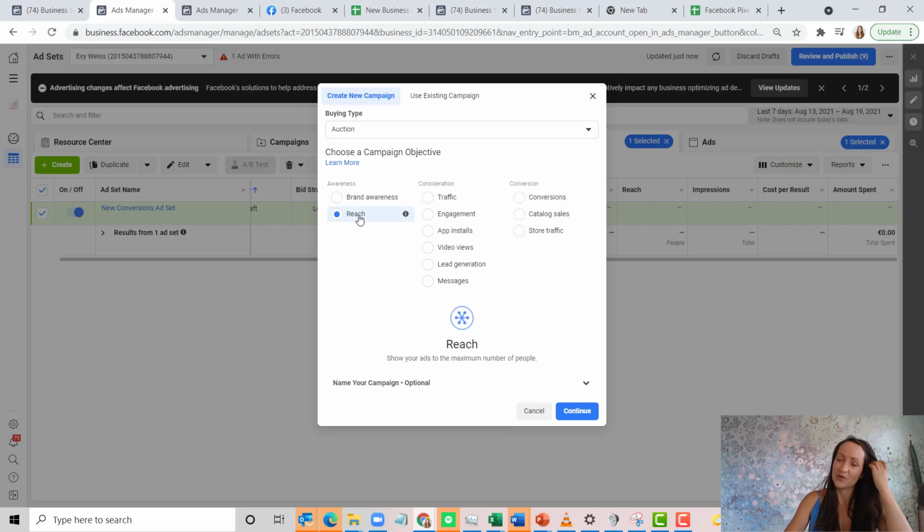And then another campaign objective that I like to work with more since the iOS 14 update is reach, and I like to do that as a retargeting campaign. For example, with my bootcamp, I like to show it to my whole warm audience. I upload my email list, I select everyone that has engaged with my Facebook page and Instagram in the last 365 days. I want to reach them with the message that I have the bootcamp, and because I want to reach a maximum of the audience, I select the reach campaign objective. So this is one that I really like to use since iOS 14.